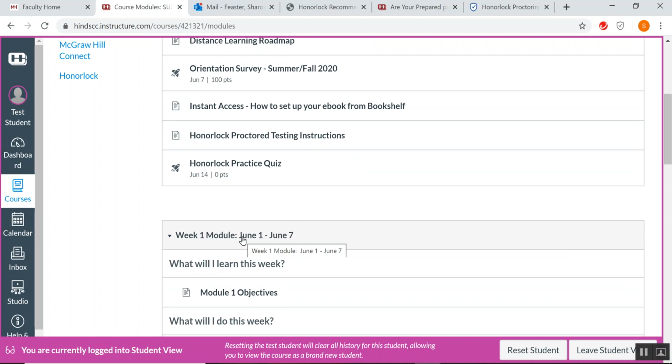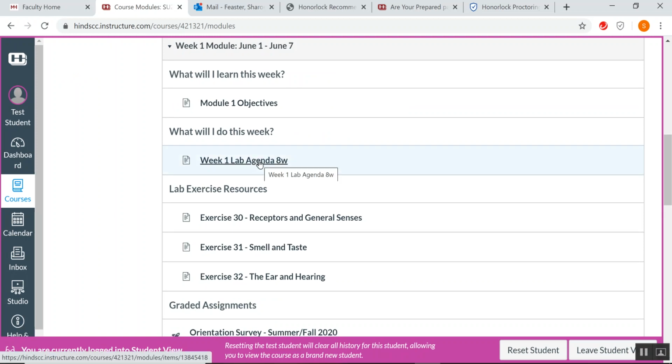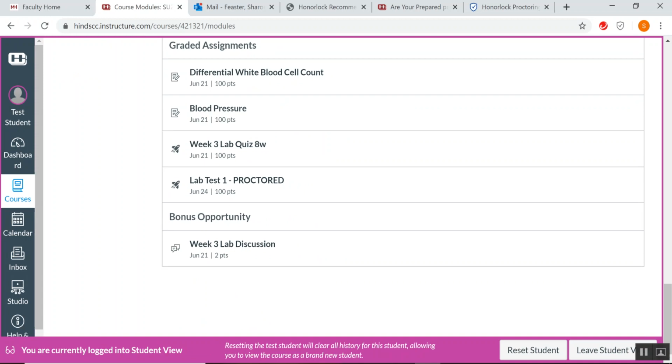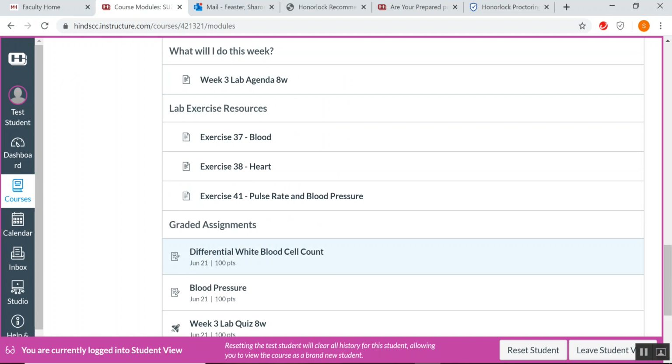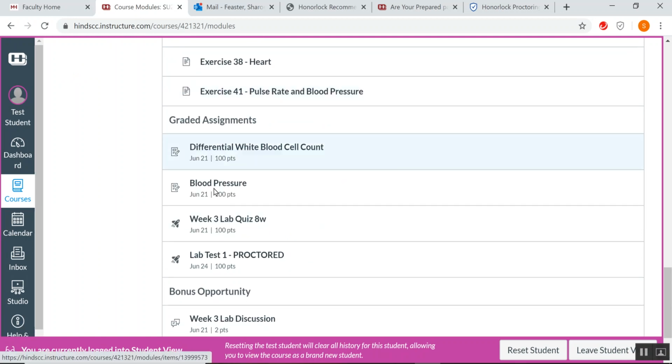If you've got questions, don't hesitate to email me through your Canvas inbox over here. All right. So I think if you will just make sure that you follow what the agenda says for each week, you'll be fine. Everything that you need is going to be in that week's module. All right. Some of these other modules, you'll see that I have, like, here's an example in the week 3 module. I've got your agenda, I've got which exercises you're going to work on, the graded assignments, like these are some of those virtual labs.